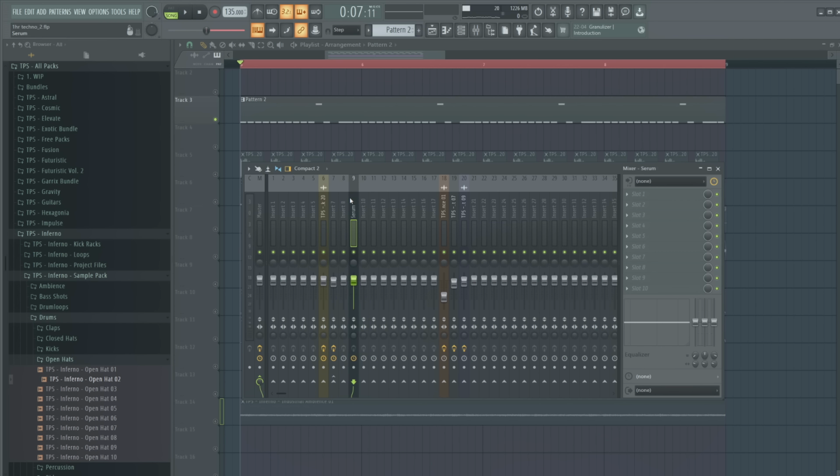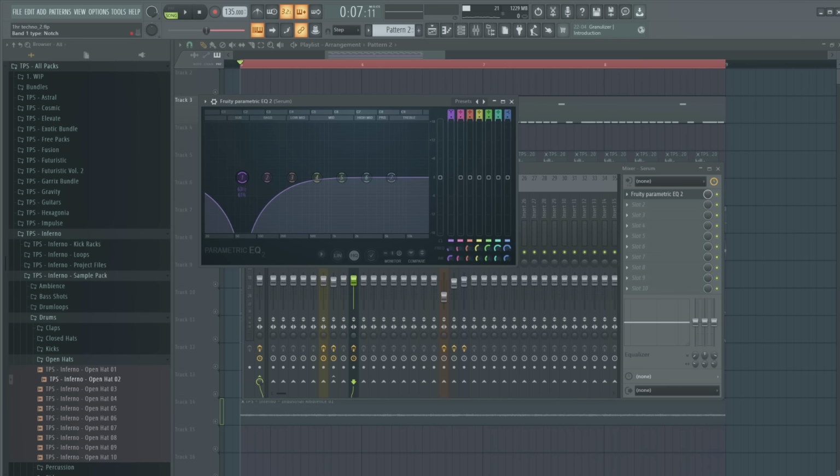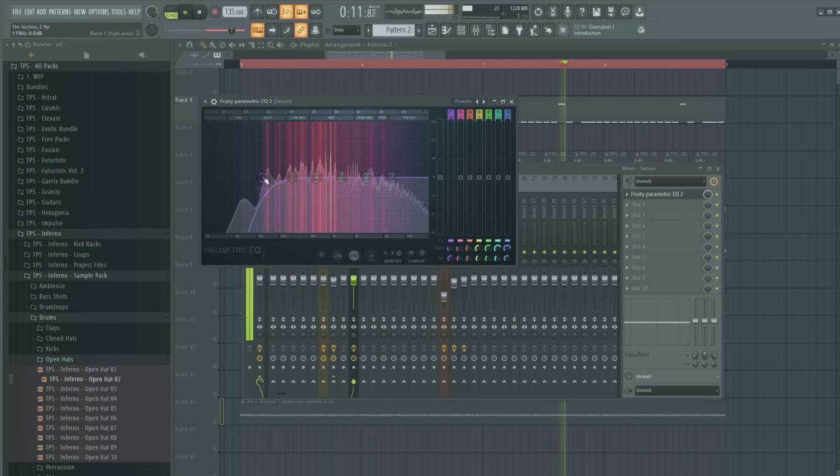Let's put it in a mixer channel by pressing Ctrl L. Let's first start with an EQ to cut out the low frequencies because you don't really want these low frequencies in your acid sounds because the kick and the rolling bass is already covering a lot of the low end. So otherwise you get clashing frequencies in there. Let's create a low cut and start putting it back up. I think around 100 Hz will do. Maybe lower this down.